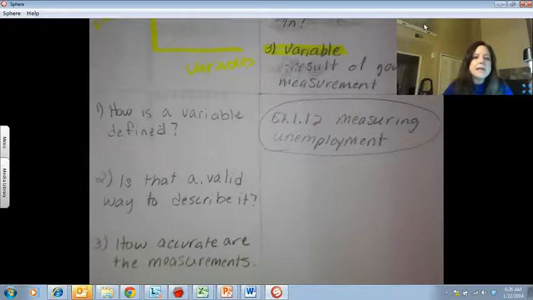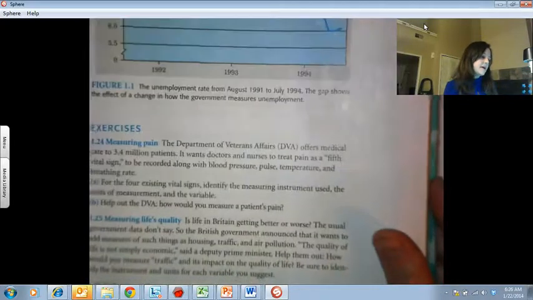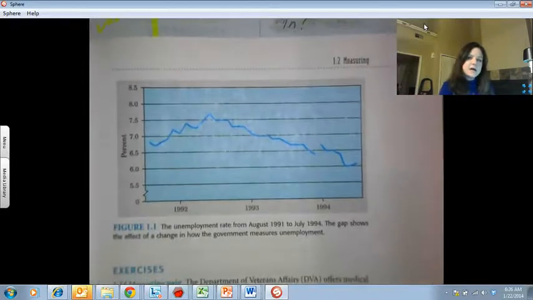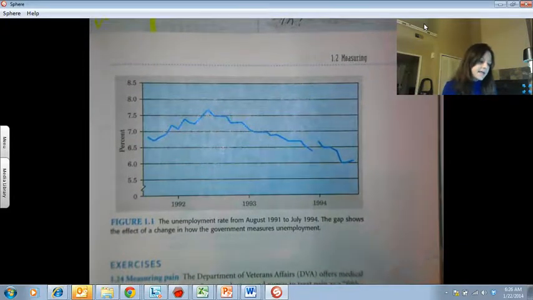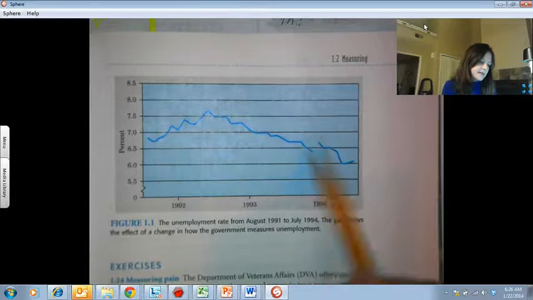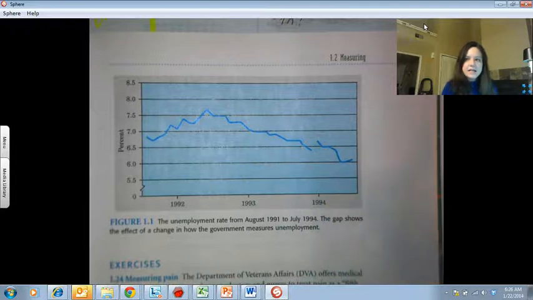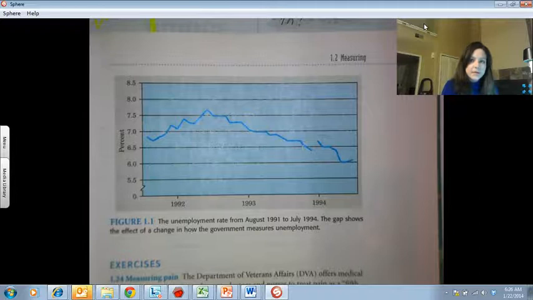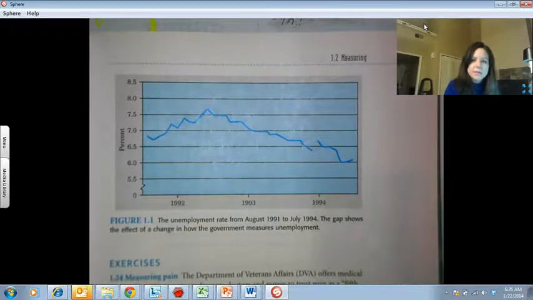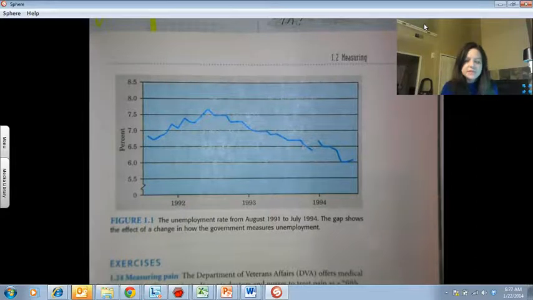I know right now they're doing it online, and there's a cool graph about it here on the top of page 27 of when they first put it online, and about at the end of 1993 here, right before we get to 1994. And the online version was different than the version they were doing on paper, so they put a gap there. So even just changing the measurement instrument from a paper survey to an online survey, it changed the percent of unemployment we have. So you have to be careful there.